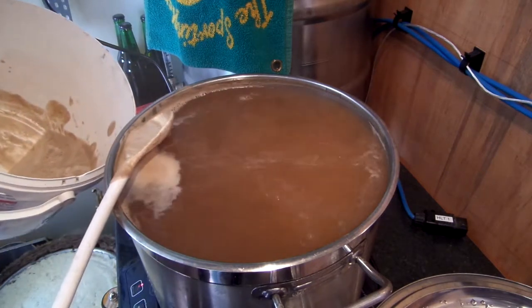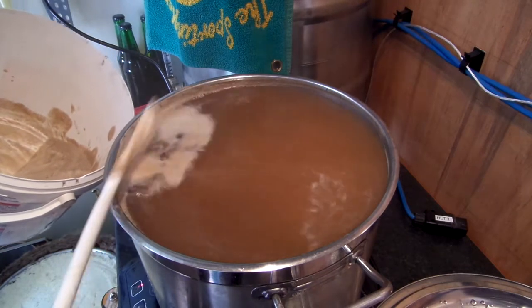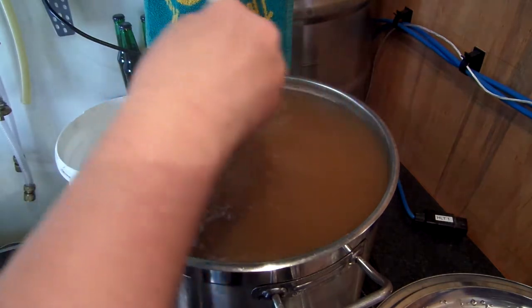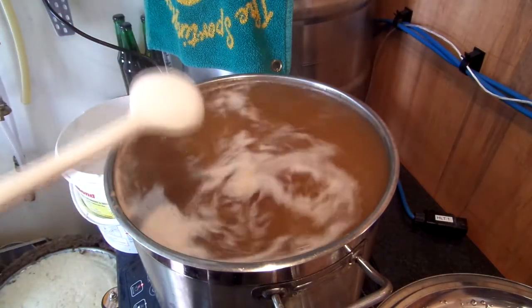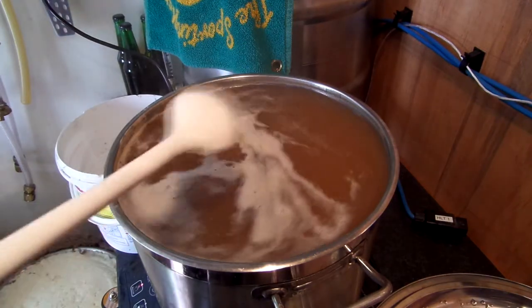Anyway, I sometimes scoop this off, sometimes don't, but today, yeah, I've scooped it off. It'll probably make no difference, but normally it boils off, I think, it disappears, but there's not a lot left now. So it's looking quite clear. It is murky. I don't run it through the grain bed on the mash tun, otherwise it would be very clear. It's one of the disadvantages of using a single pot.